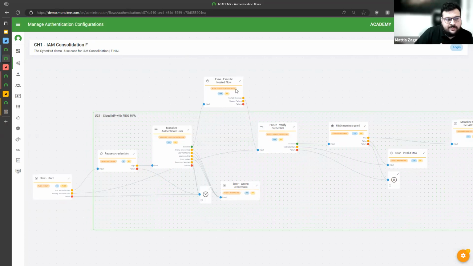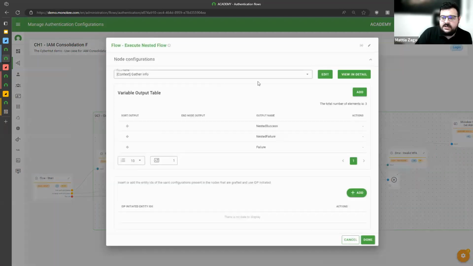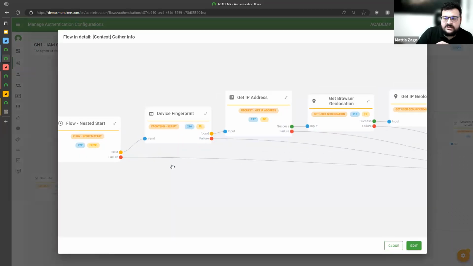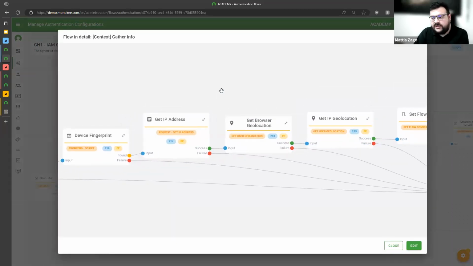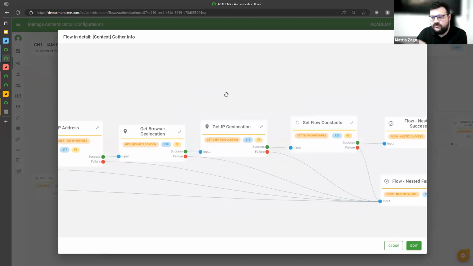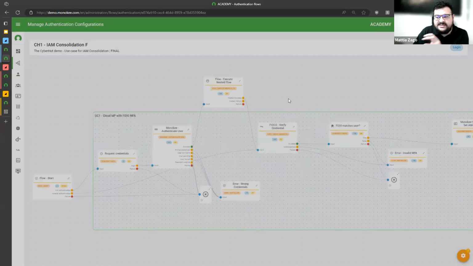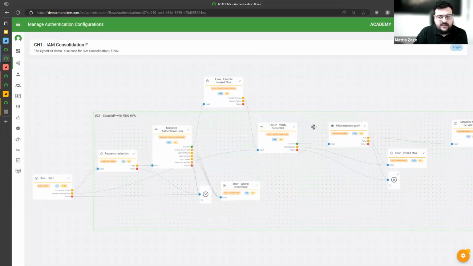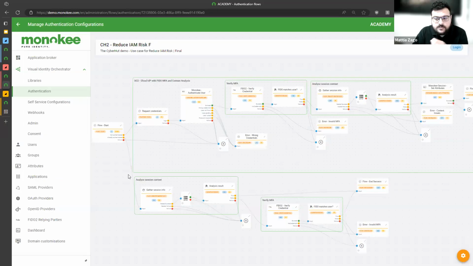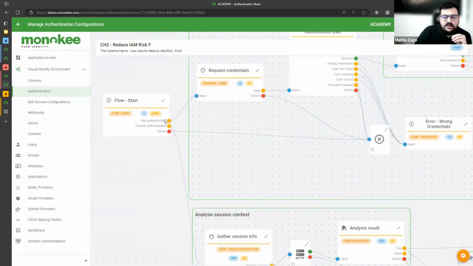And then, what about then? Then we can apply strategies to actually act upon this data. So perhaps I gather information about, for example, the device fingerprinting or the IP addresses or the geolocation of the browser, or for example, the geolocation of the IP address, and then I compare them. I can set these values, these constants, and save them before actually performing the access. But later on, what I can do is say, okay, you know what, you're already authenticated because you have a session, you have a token, you have something that I can use to authenticate you.